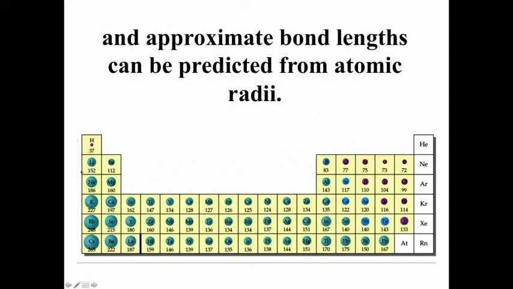As we saw before, bond lengths are determined, and they give us values or approximate values for atomic radii. So if we know that a hydrogen atom has a radius of about 37 picometers, then roughly doubling that would be about the bond length between two hydrogen atoms. And if we were to take the radius of carbon, let's say, along with oxygen, then the sum of those two radii would give the approximate bond length of a carbon-oxygen single bond. So these are approximate values that can help us determine bond lengths from atomic radii.